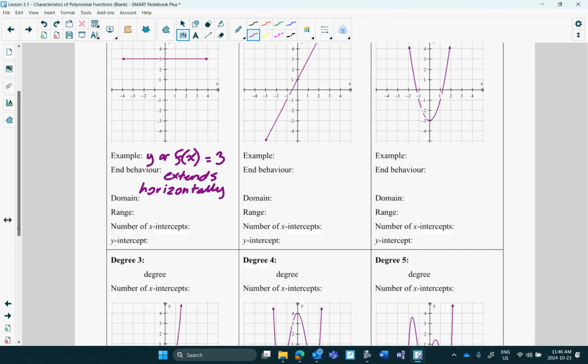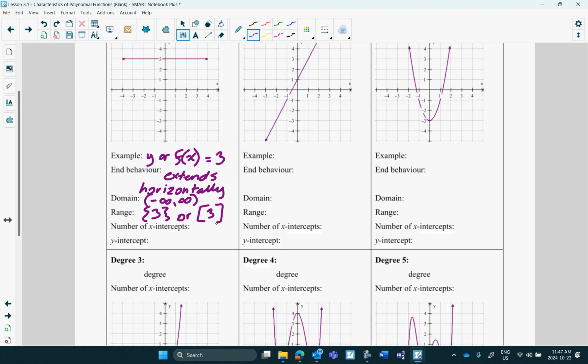What's the domain of this one? Negative infinity to positive infinity. Well, this next one, you got to be really careful with your notation. What's the range? Just 3, because isn't the y value always 3? And if it's just a single number, that's when we put the fancy raised braces. Or, technically, we could do it the other way. That would be fine too.